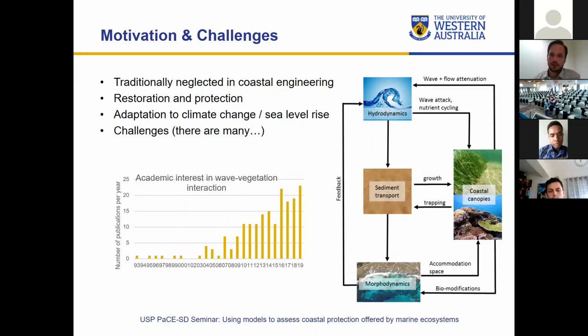And then on the right is to show you how complex it is. Traditionally, we would just look at the first loop: hydrodynamics, waves, currents, and then that gives sediment transport, and then the coastline changes. There's erosion or sedimentation, and that feeds back into the hydrodynamics again. But if you include seagrass or corals, actually not sure if I can... You can probably see it now better. In this particular example, seagrass and corals, there's interaction with all these different components. So it makes the picture quite complex.